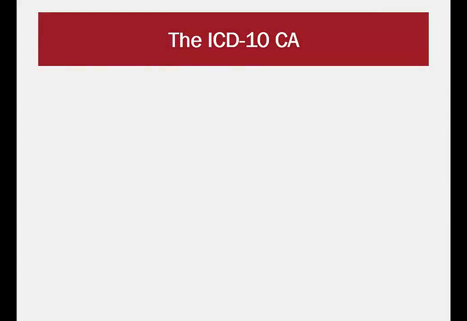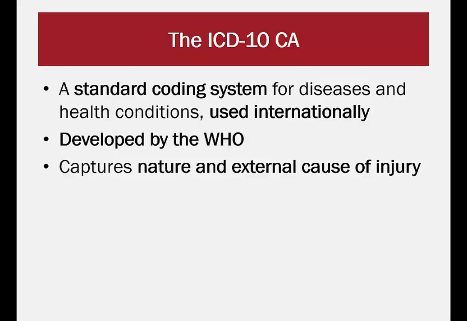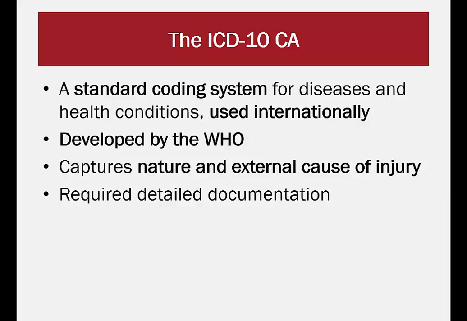It should be noted that reports such as those from the WHO use the International Statistical Classification of Diseases and Related Health Problems 10th Revision, ICD-10, codes to classify injury hospitalizations and deaths. The ICD-10-CA is a standard coding system that includes over 10,000 diagnostic codes developed by the WHO. These codes capture the nature of injury as well as the external cause of injury and require detailed documentation. For example, V86.50, driver of snowmobile injured in non-traffic land accident. Translation: snowmobile driver ran into a fence.